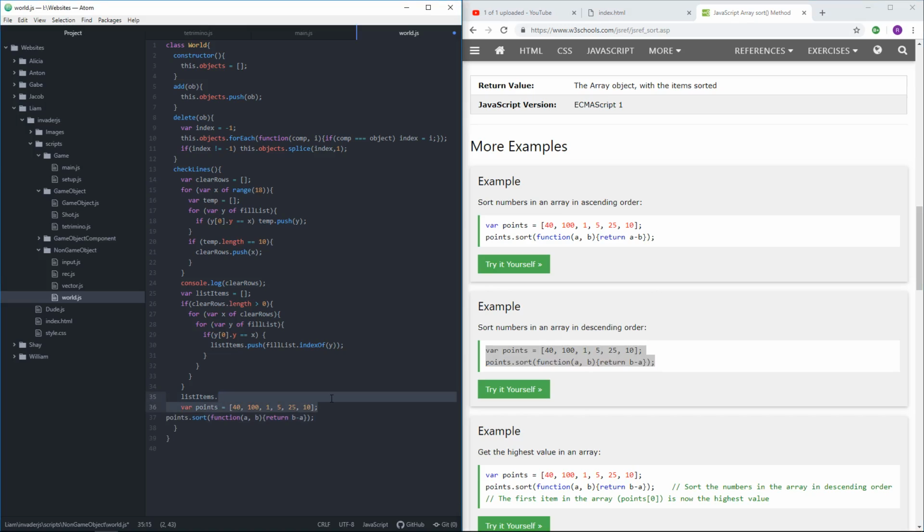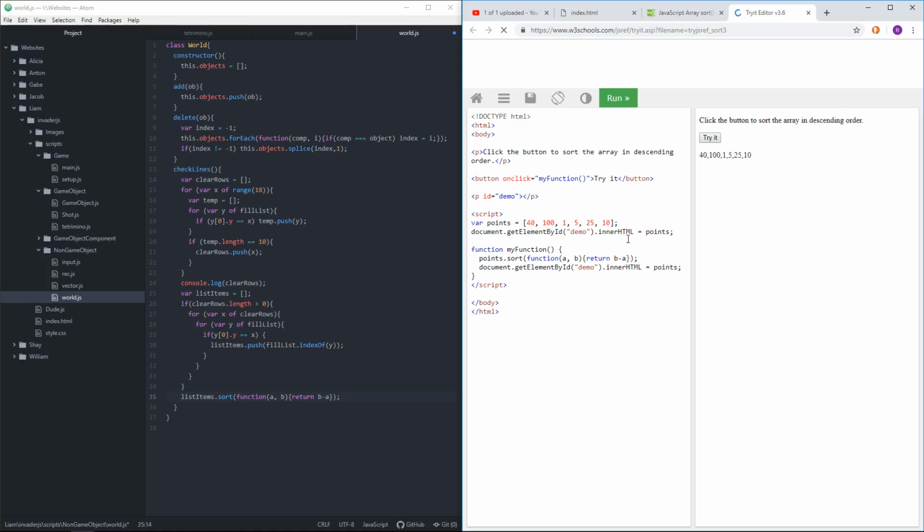So I already got a thing. Dot sort. And it will return it. I think it'll just, well, okay, there's points. Sort it. Alert points.